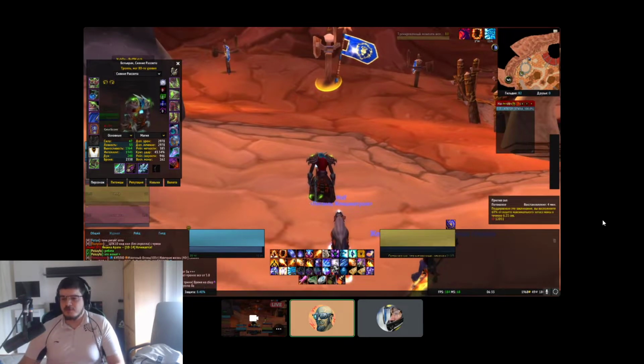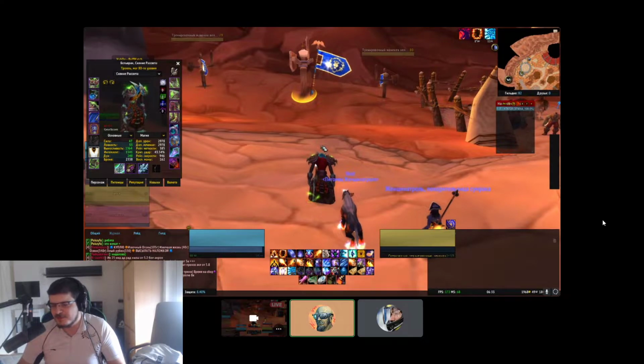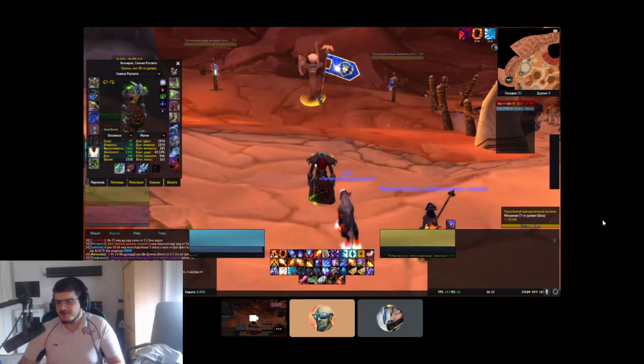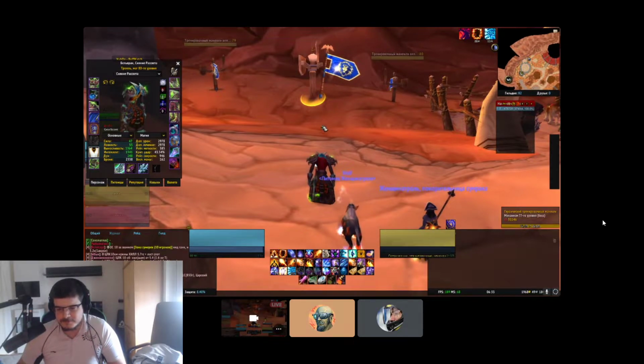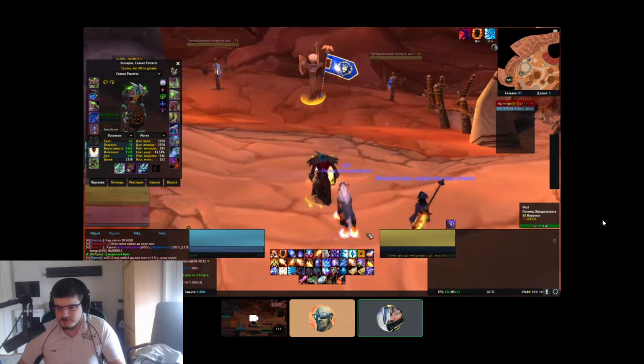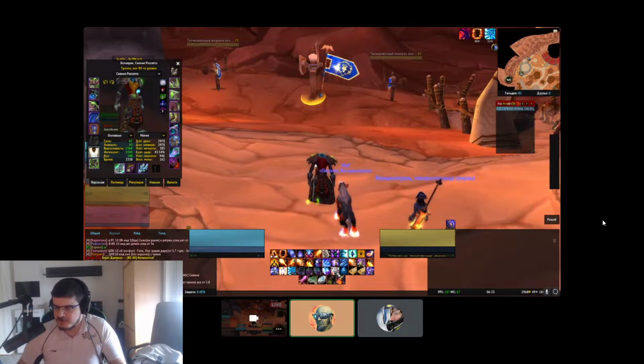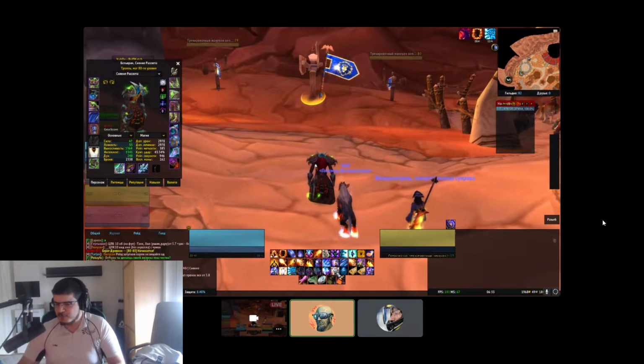Okay, so let's go again, man. So the DBM pull timer is on, and show me what you would usually do. Wait. One second. I need to burst in the beginning. Yeah. Okay, so usually at the beginning of the fight, you should toss out your mirror images.